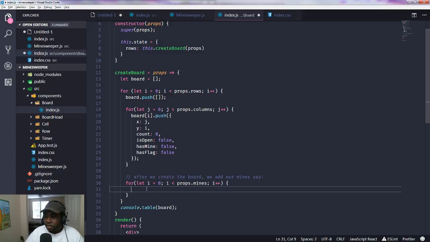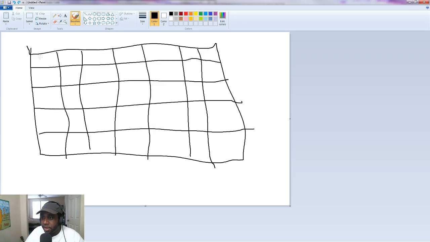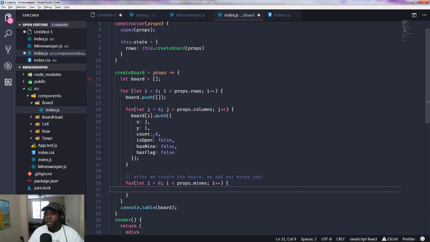Okay. So we go through, and now what we're going to do is select a random row and a random column in our board, right? If you were to define a specific one, we would need to know its X position and our Y position. So what we're going to do is just use the math.random function that's in JavaScript, okay? So the way that you choose a random number is you just do math.floor, then math.random times the range that you want to choose your number between, and it starts from 0 unless you add 1 at the end. But yeah.